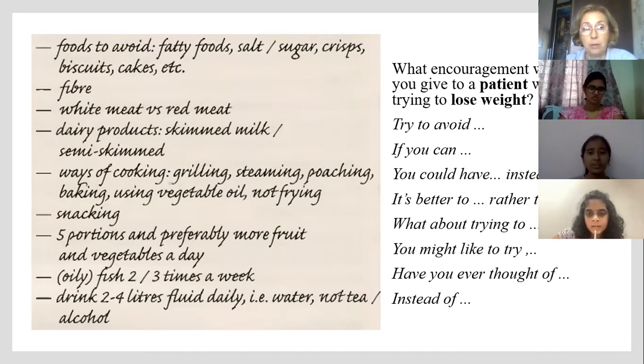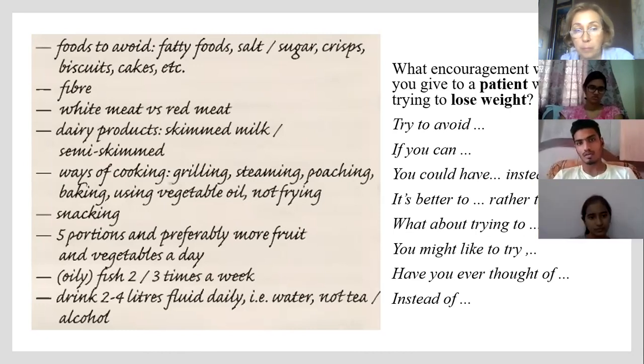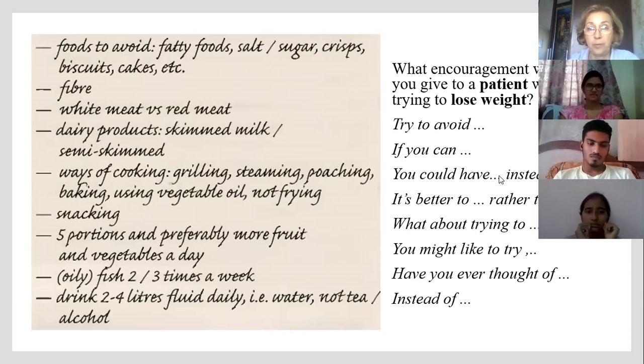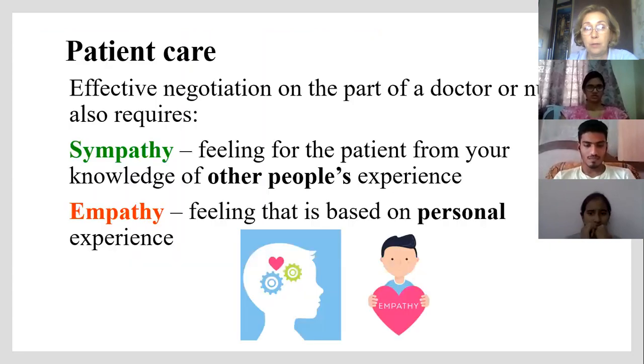What else? You might like to try fish oil twice or thrice a week. Have you ever thought of having fish oil twice or thrice a week? If you can, include olive oil or any healthy oil instead of normal oil for cooking, which is healthy. Yes, great. Good. Thank you.